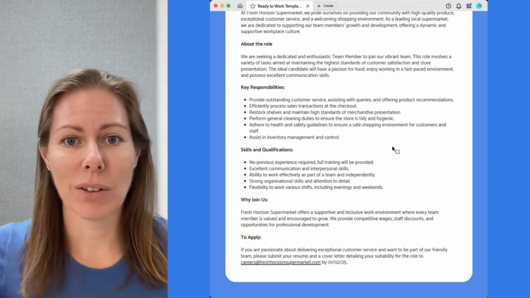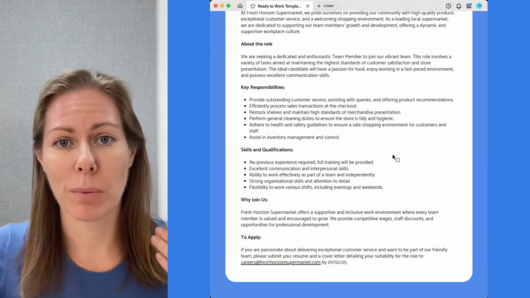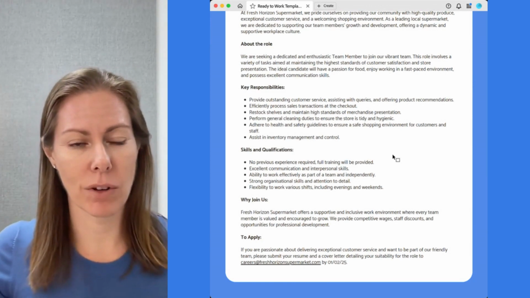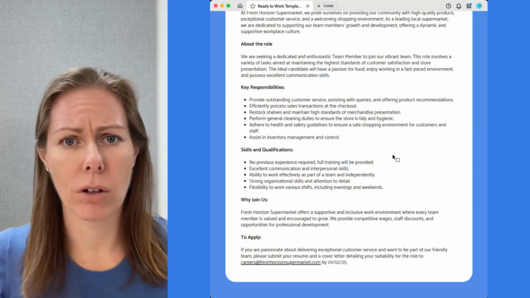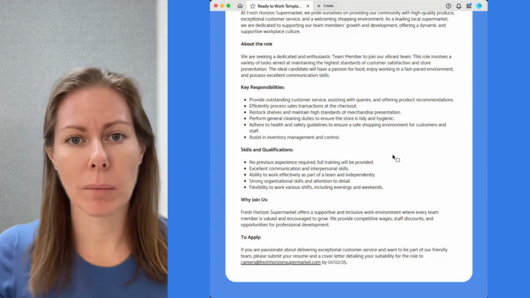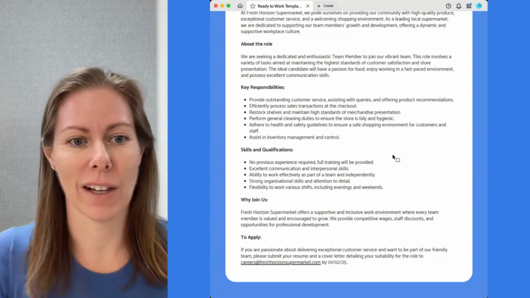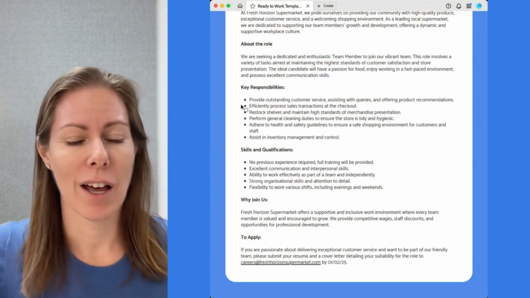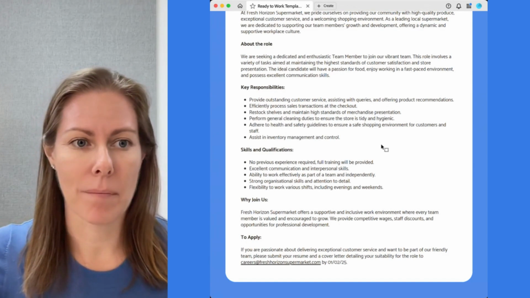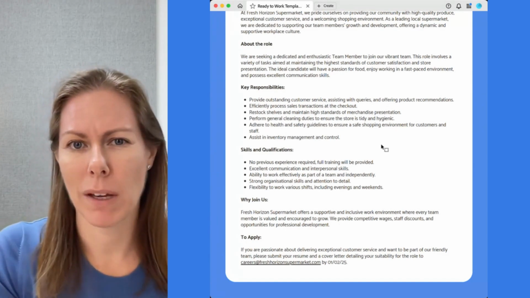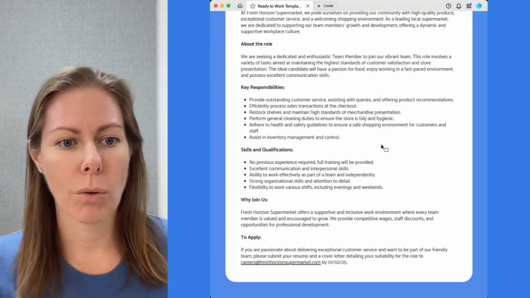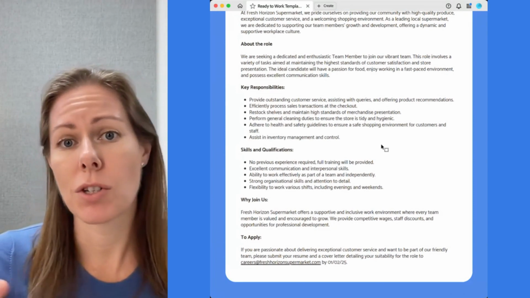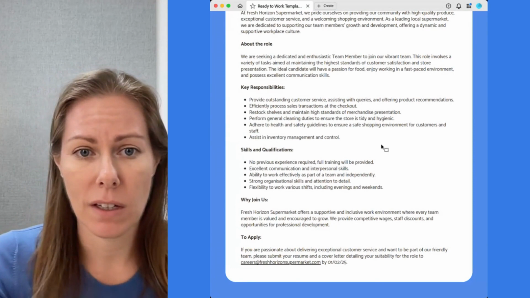The next thing we're going to be looking at is, what are the different responsibilities? So what will you actually be doing in this role? This is taking that step further. Okay, cool. I've read about the role. It sounds a bit like me. Now I'm going to be looking at what sorts of tasks I'll actually be asked to do. Most job descriptions will list these, because they want you to think about not only does this sound like me and am I okay to do this, but also when you're writing your application, they want you to demonstrate that you are capable of doing some of these things.